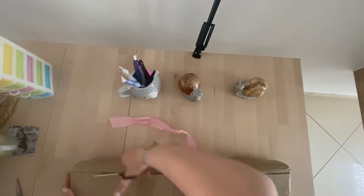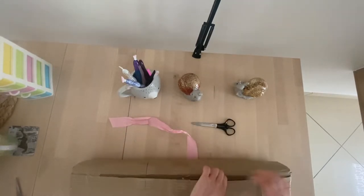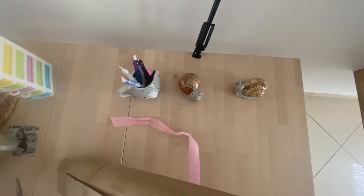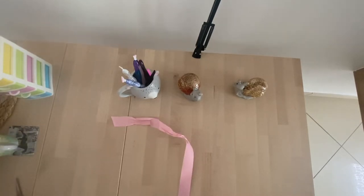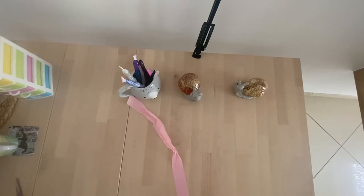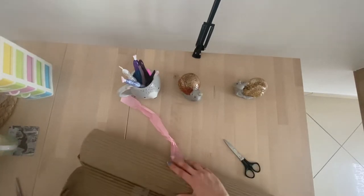Just trying to cut open carefully without damaging anything important. They are really well packed — I always say this but it's true, so so well packed. I still remember when I got the first one; I was astonished by how well packed it was. They really take care and take the time to do that so that nothing will happen to your canvases. Here we go — second layer.